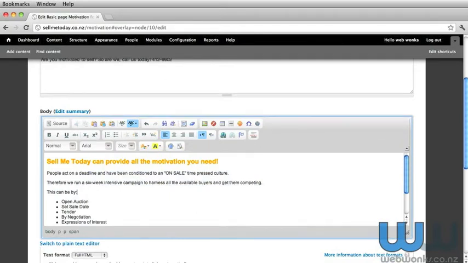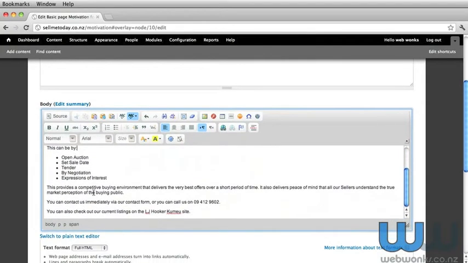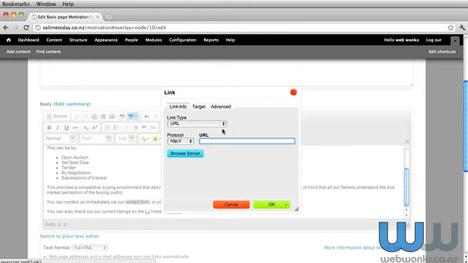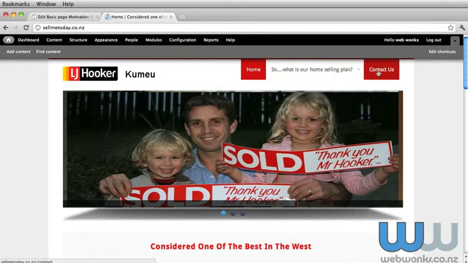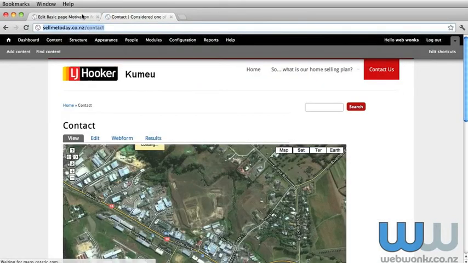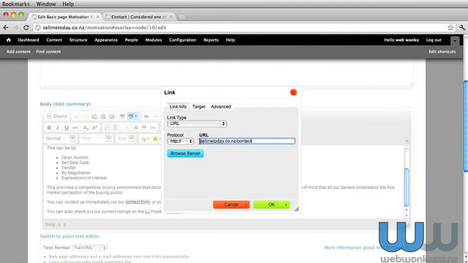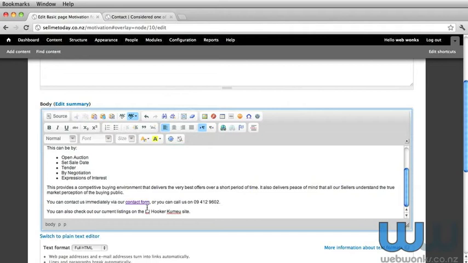Now, if you wish to add a link to your page, that is very simple. The first thing that you'll need to do is highlight the words that you wish to make the link, and then you'll need to click on this link button in the toolbar. So we're just going to make sure that we've got the correct URL for the page, which is contact, and we're going to put that into the URL window. If you click OK, we now have contact form highlighted with an underline, and you can tell that it has the link attributed. If you wish to remove the link, you can click on unlink.